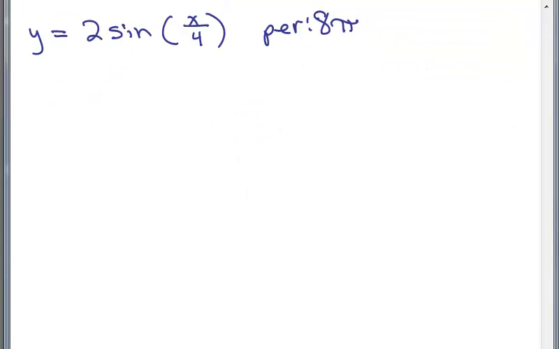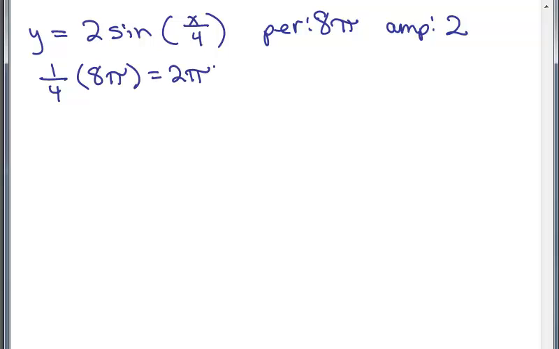All right, the next thing to consider is the amplitude, because I have a 2 in front of the sine, so that means the amplitude is 2. So we're getting ready to graph this. Okay, so remember, if it's going between 0 and 8 pi, then the first mark is 1/4 of the way to 8 pi. So each of our intervals here will be 1/4 of whatever 8 pi is, which is 2 pi. So on your x-axis, your first marking is going to be at 2 pi.